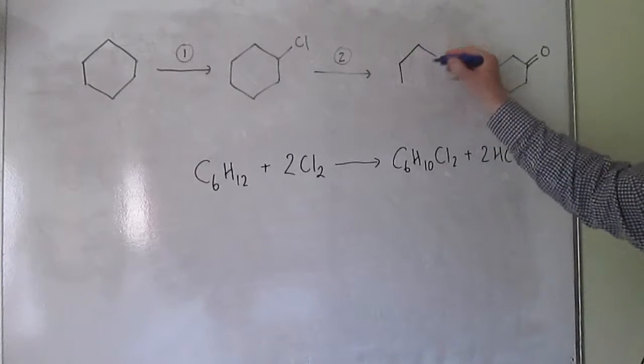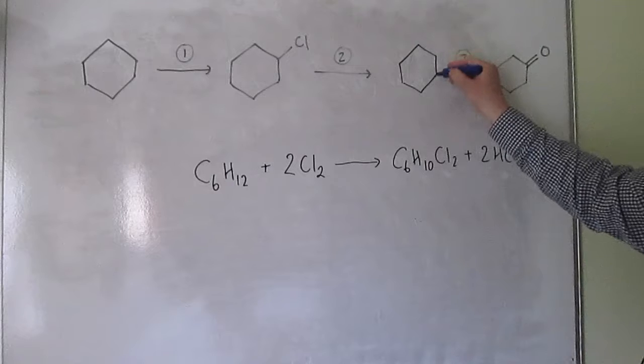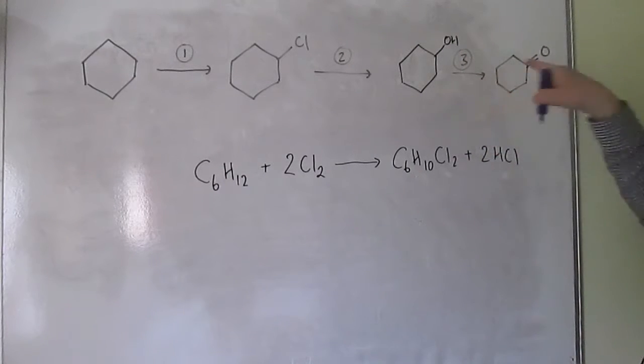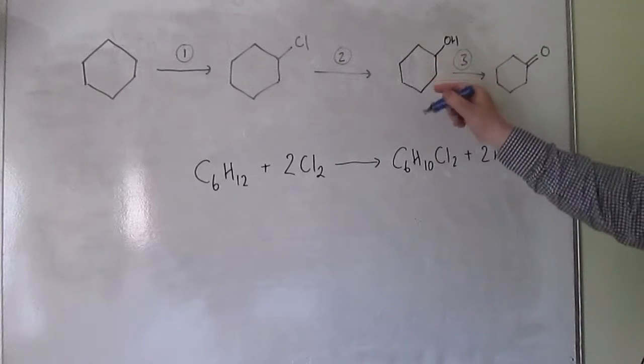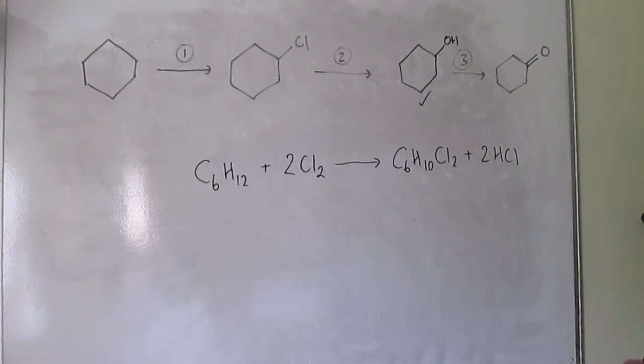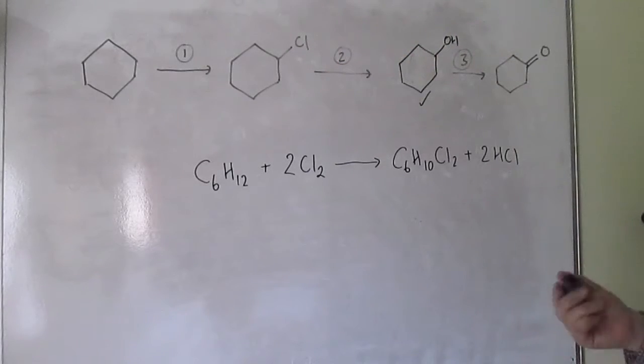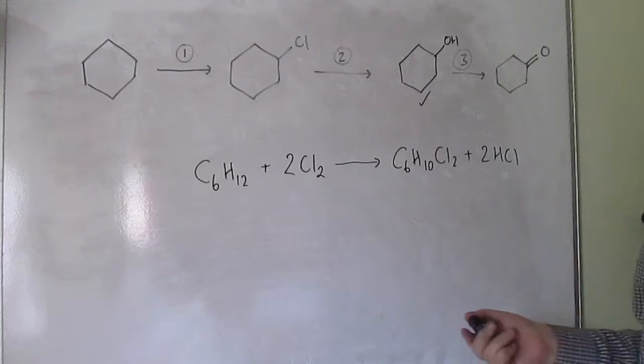So this basically has to be the secondary alcohol, because that's the only thing which can be converted into a ketone. So we put that in there first, and that gets us 1 in the marks. And then you think, right, how do I turn a halogen into an OH? And that's the nucleophilic substitution reaction.